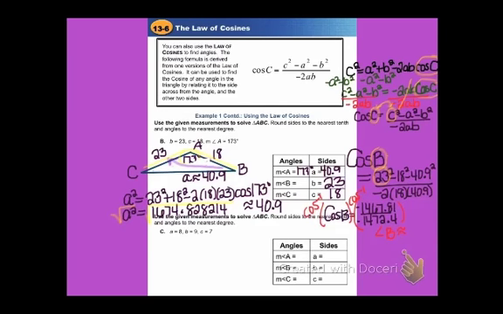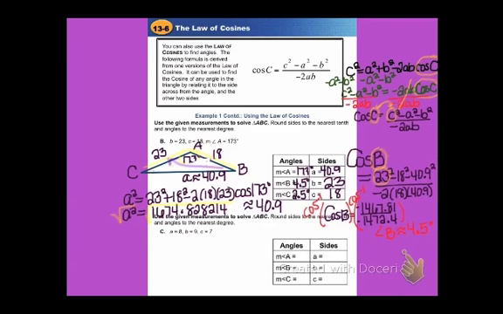Now I'm going to stray from that a little bit, because when you're in the middle of an angle, rounding that to 5 degrees is actually a big jump, especially as small as these angles are. So I'm going to go with 4.5 as that angle measure. So I'm going to say that angle B is 4.5. I decided to go 1 decimal place further than they asked for. Well, now that I know two of the angles, I can just take the two angles that I know away from 180, and that will give me the remaining angle. And that's about 2.5. So I feel better giving the decimals here and not making too big of a rounding error by rounding to 5 degrees from 4.5.